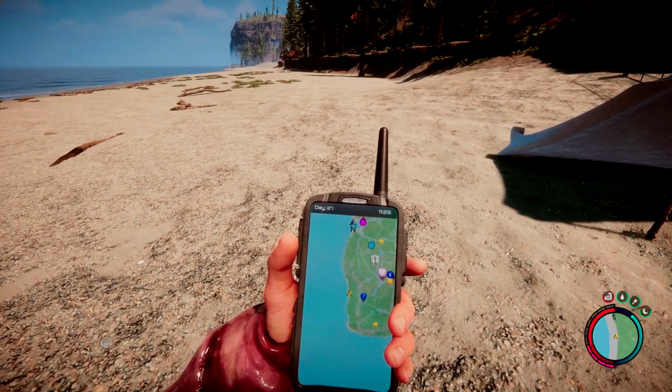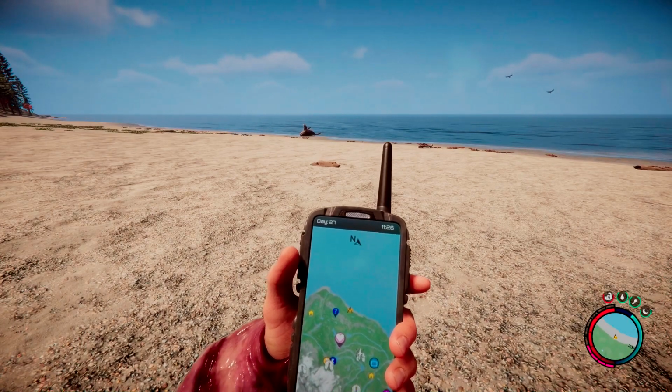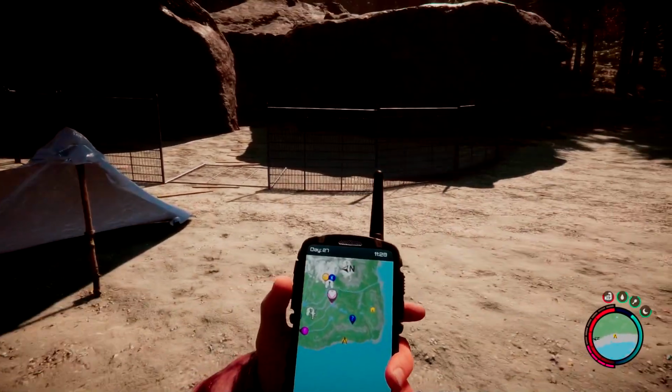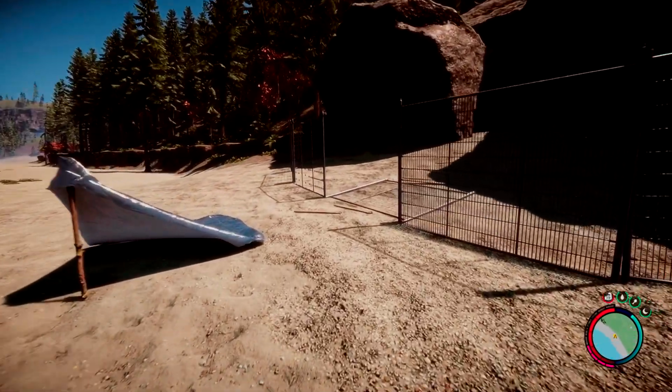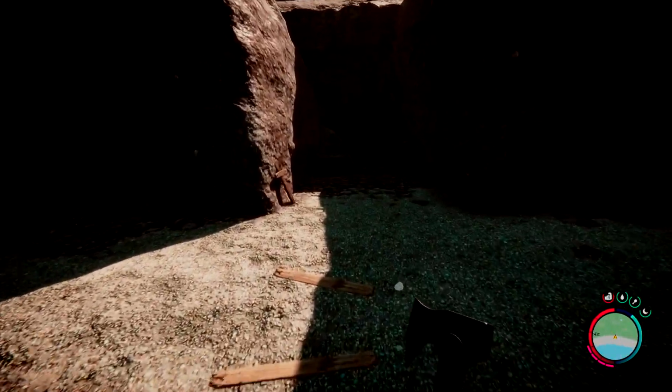Basically the west coast. You're going to need to just kind of go along this beach. You'll know you're there when you see a very unfortunate dead whale thing on the coastline there, and you'll see these gated off areas, like this fence with a little slot for you to get into, and it'll lead you to this cave.